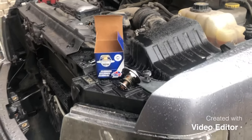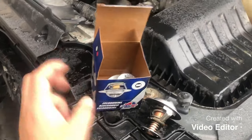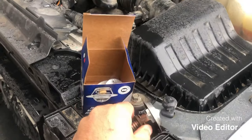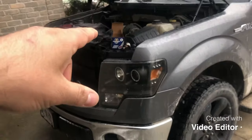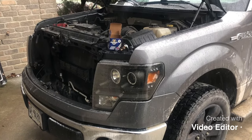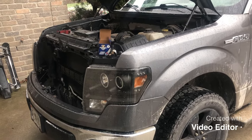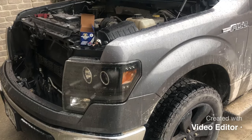My dealership didn't have any in stock with the holidays approaching, so I bought another aftermarket one thinking maybe the first one was just faulty — not the case. I put the other aftermarket one in, took out the one I'd put in June, and it didn't fix the issue. Luckily I still had the original Ford stock thermostat sitting on my bench, so I threw it back in, and that's what fixed it. After all these months of videos, forums, and trying things that worked for other guys but failed for me — it was the stock thermostat.